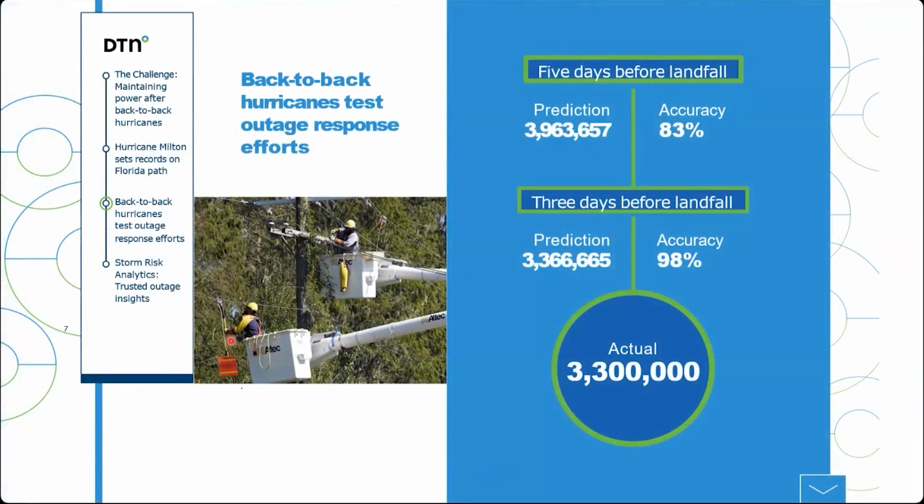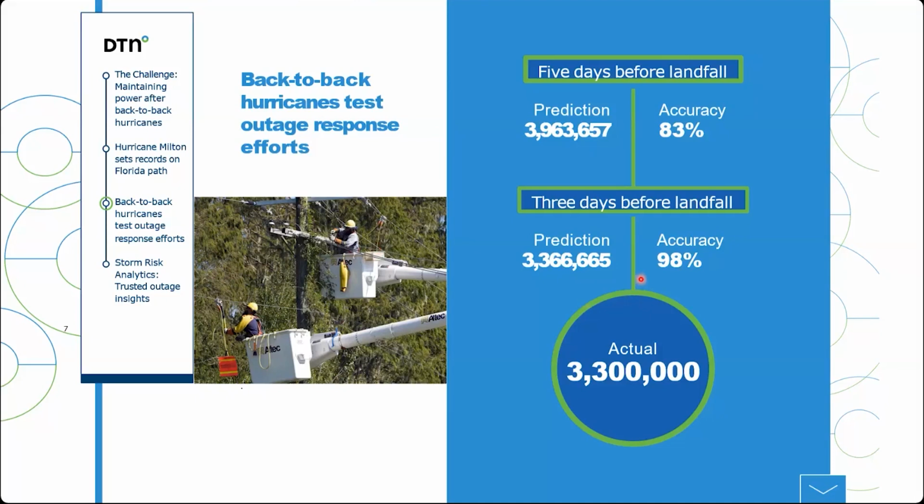All right, so Milton, as I mentioned, had caused widespread power outages. I'm going to focus on Florida. It left about 29% of the entire state without electricity the morning after landfall, and over 3.3 million customers had lost power. Those critical decisions related to positioning and repositioning response crews and restoration resources 3 to 5 days in advance of the hurricane, utilizing our Storm Risk Analytics solution, really assisted the utility industry in preparing for another major hurricane and the resources that were needed. Those resources were already stretched thin, and having that precise information was crucial.